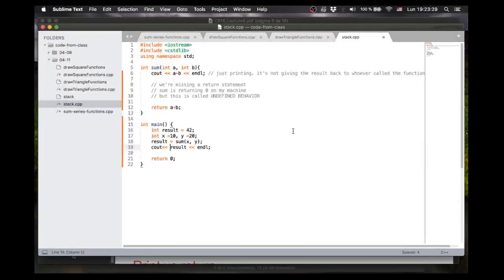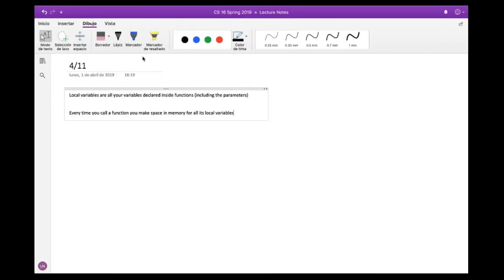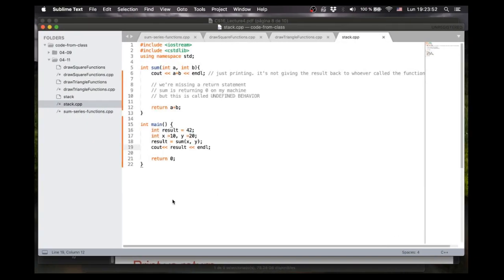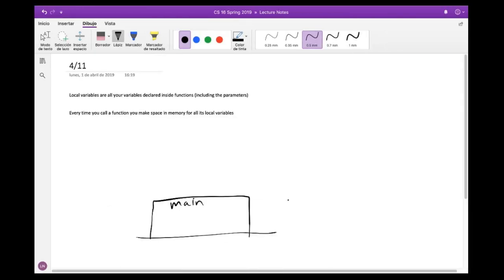So here we go. Here is the stack. It'll start like this, empty. We're going to call main. Somebody's going to call main. The terminal is going to call main. Your operating system is going to call main. Whatever you want to imagine happens, happens. And main has space inside of it for its local variables. Every time you call a function, space gets made for its local variables.